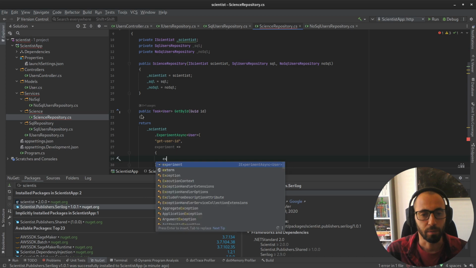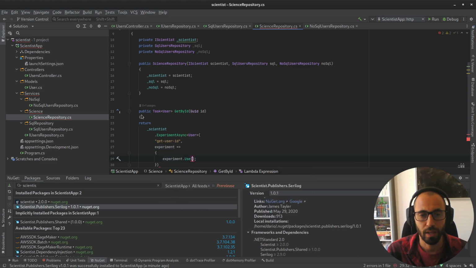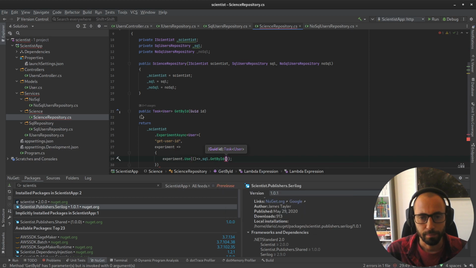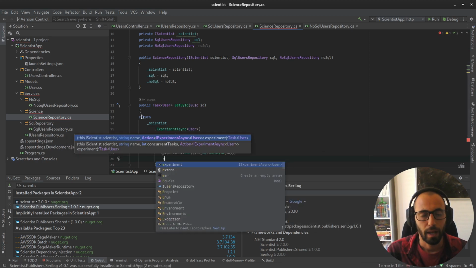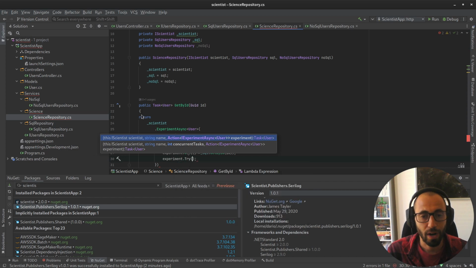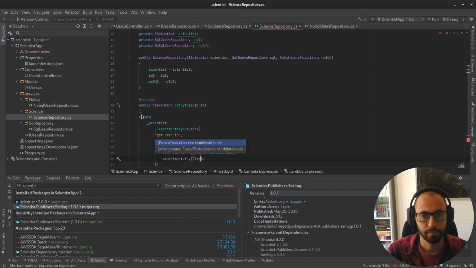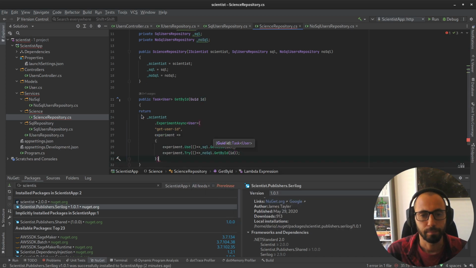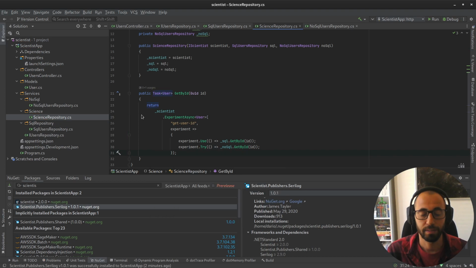How do we configure the experiment? Well, we're going to say that it needs to use as the base case, which is what you're doing at the moment, SQL get by ID. And we're going to tell the scientists to try our new way of doing things, NoSQL get by ID. And that's it. Basically, we just created an experiment, and this library is going to perform comparison in memory randomly of the different execution paths.